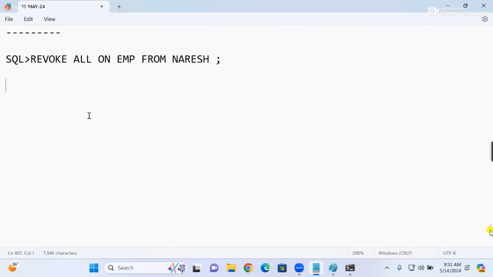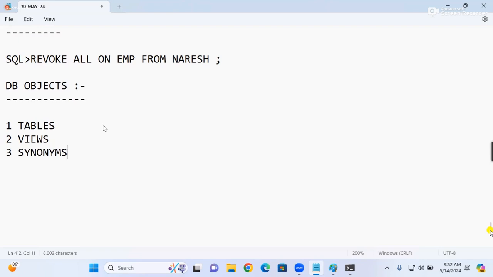Next, what is the next topic? Just one is left: database objects. One is tables, one is views, third is synonyms, fourth is sequences, fifth is indexes, sixth is materialized views.